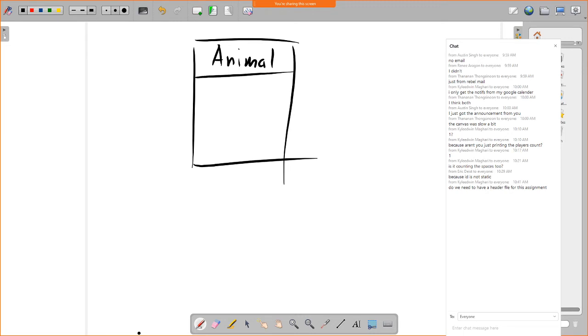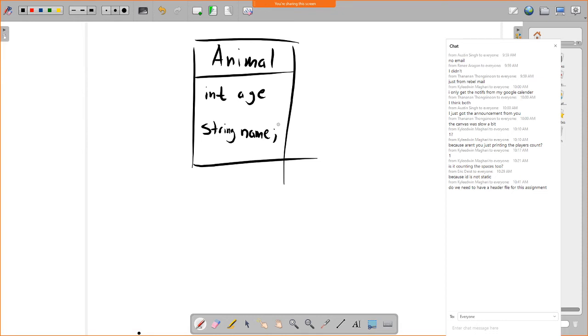An animal might have some attributes like an age and a name. And I expect no matter what animal I'm using, it's going to have those two things. So whether it's a fish or a dog or a bird or whatever, they all can have those two things.